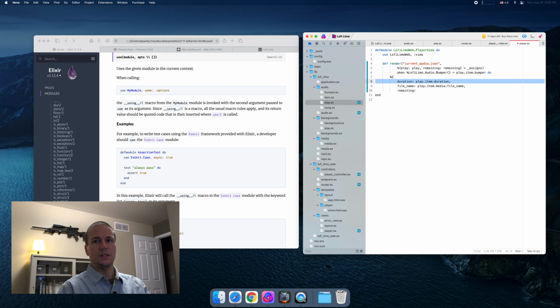I think we really just need the remaining, don't we? I think we can compute everything else from that. Yeah. Let's go with that. We'll change it if we need to.